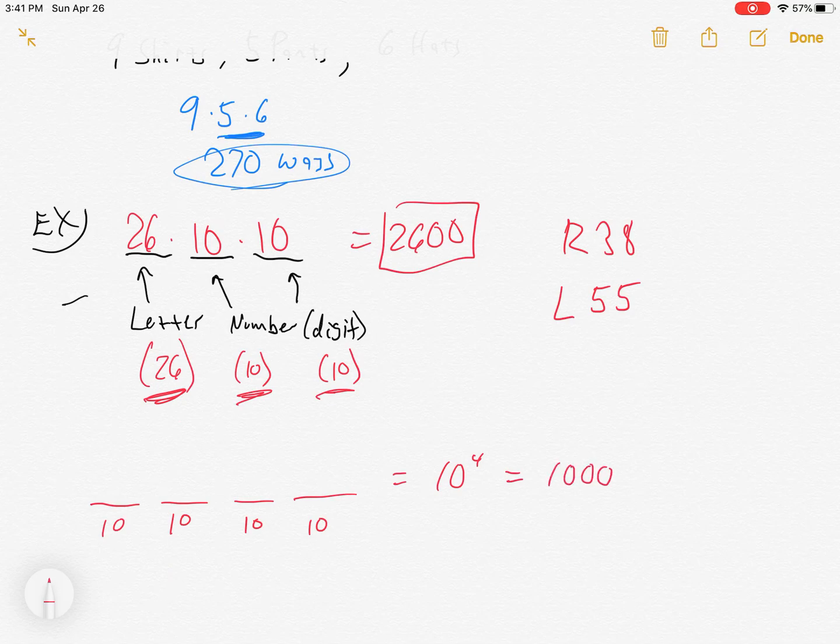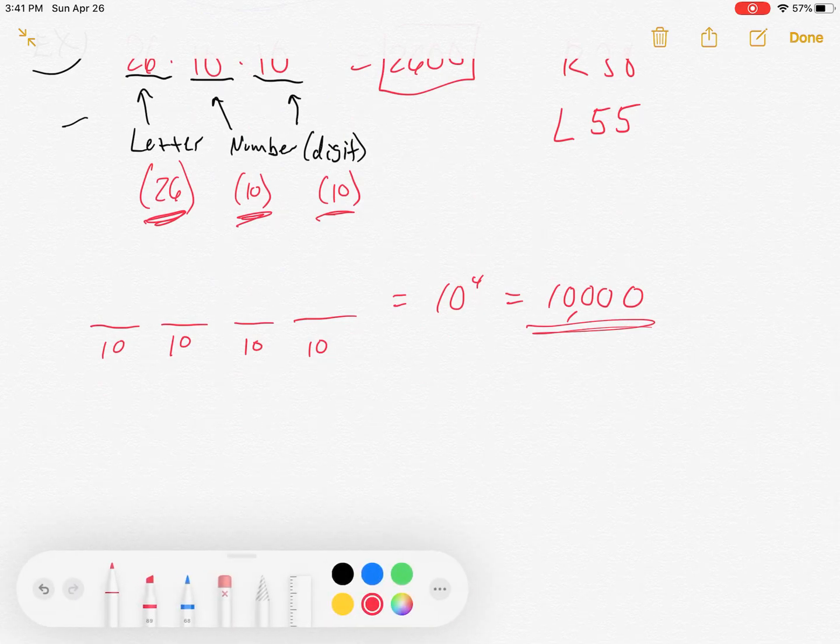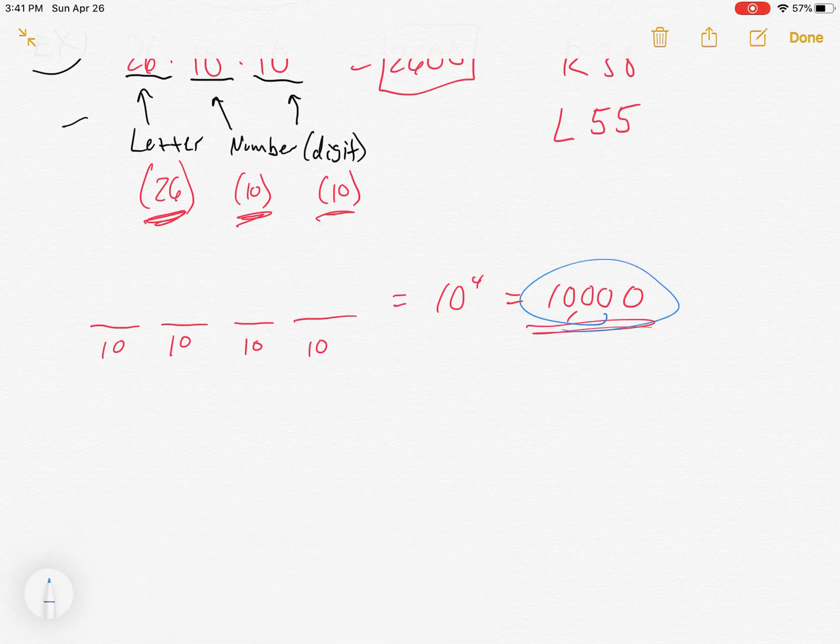So we can do things like count passwords. In a similar way, let's say you have a garage code, and it's 5 digits. You may have wondered, how many possibilities are there? Well, it's just 10 times 10 times 10 times 10 times 10. It's just 10 to the 5th, or 100,000.